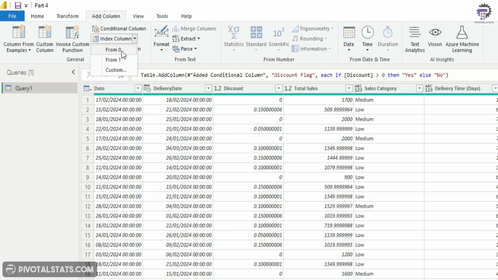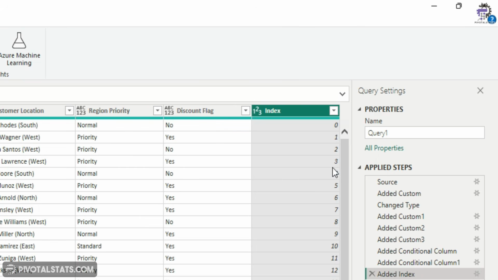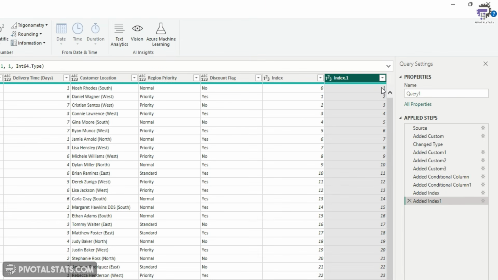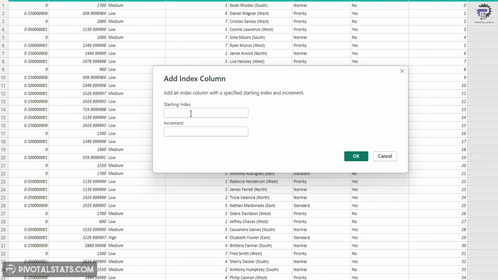I'm going to click on the 0 here. And if you see the first row, it has created 0 and then started with all the numbers. Let's check for 1. It has created another index and this time it has started from 1. Now let's enter a custom one. I'm going to click on this index column again, click on custom, and I'm going to say the starting index is 10 and I want an increment of 5.